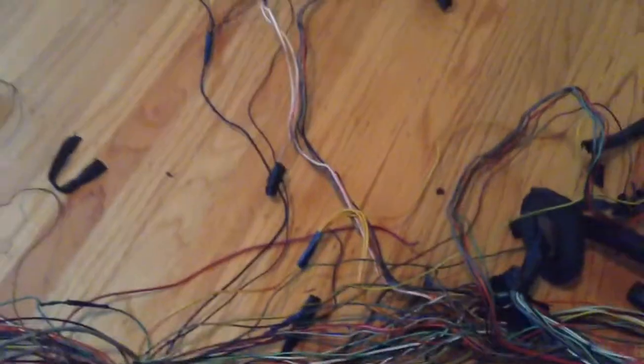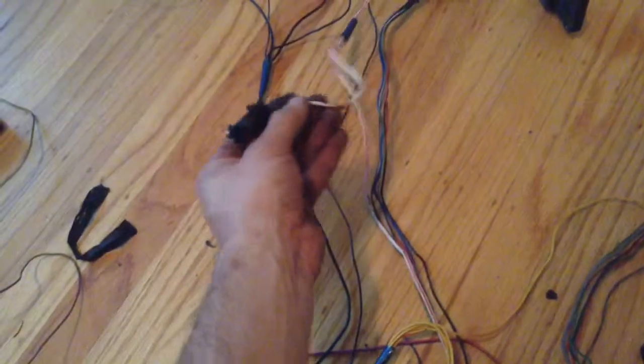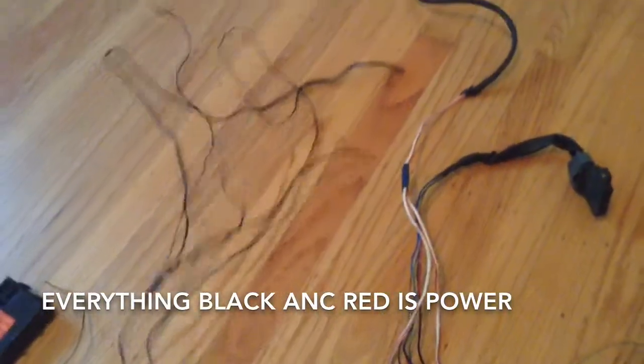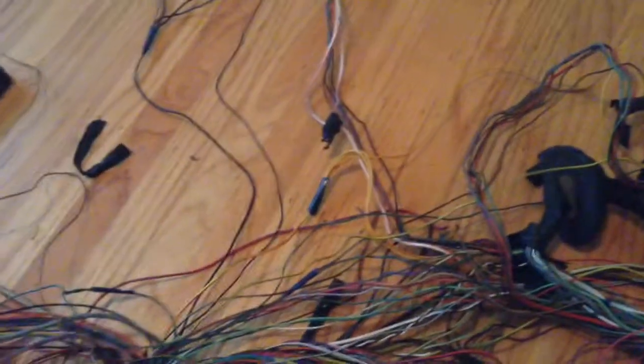Basically all the wires that go this way, towards the driver's side, or left side of the car, you didn't need. So the only thing that goes out there that you cut was this large power wire, which actually splices into the starter wire, and that wire comes down and works its way this way. Everything black, like I said, is ground, so these are all ground wires. And then we just have this, and this goes straight back to the ECU. So everything that went this way you don't need.